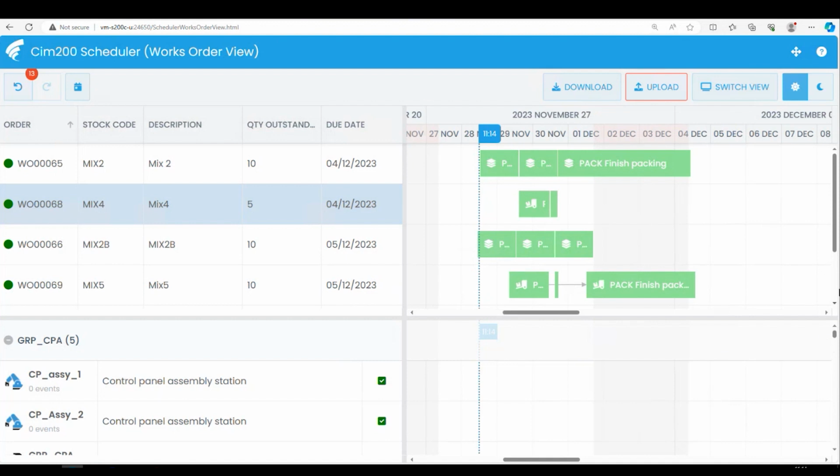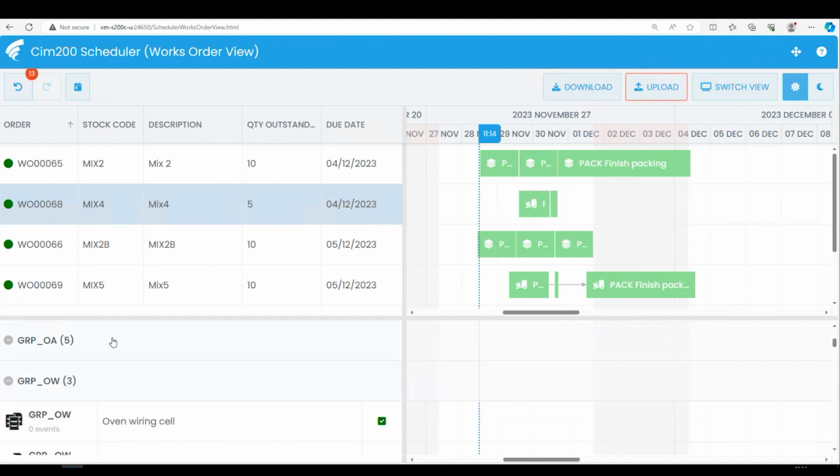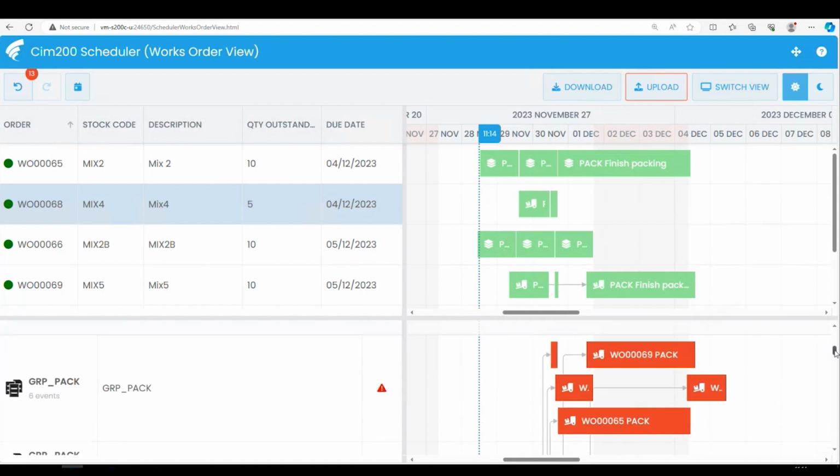But what that doesn't give me a view of is at the bottom of the screen. I'll just minimize a few of these things so I can get to my data more easily. Down at the bottom, I can start looking at whether I have any conflicts within my scheduling, and whether there are other areas that are going to cause me issues.